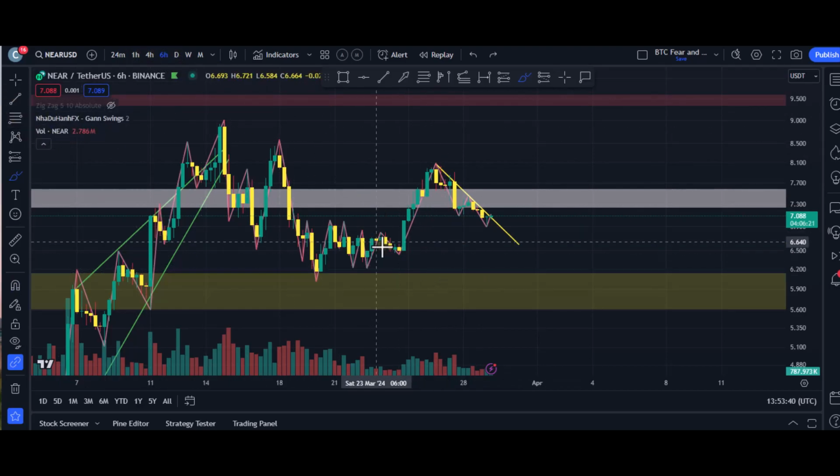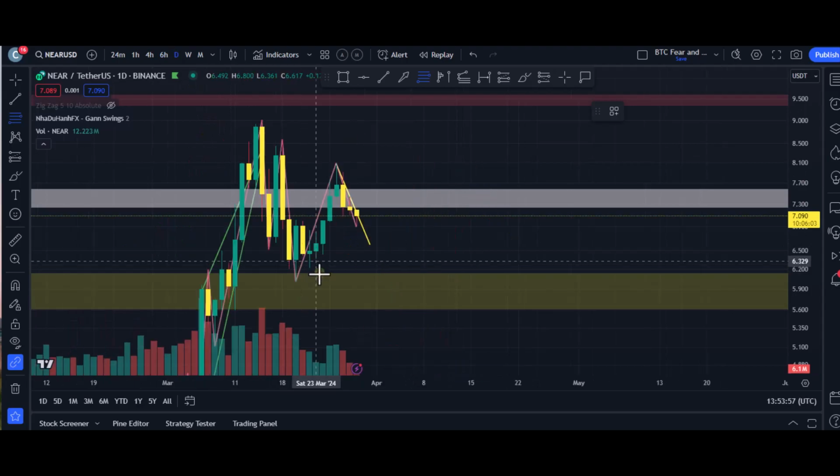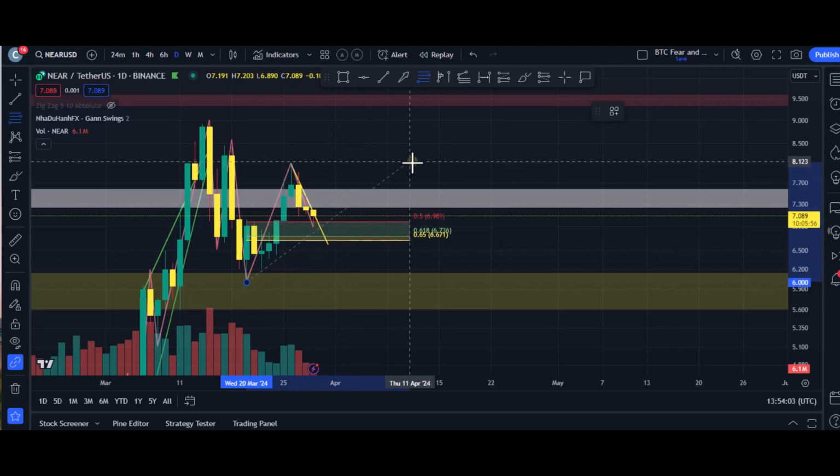Now when I back up my fibs, when I'm looking for support, you're grabbing the swing low to the swing high. I'm not going to grab this particular swing low here. I want to grab this low here. That's because there's a lot of other swing lows here. It's a bit messy. I don't like to do that. So I'm going to scroll out a bit more into the daily. You can see it cleans it up for me. So I'm going to grab this swing low. Let's see where it gets us into that swing high.